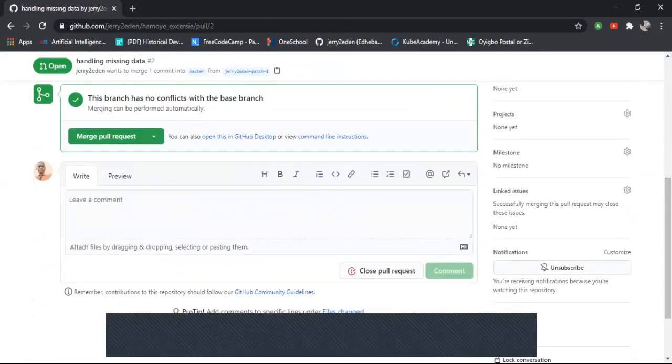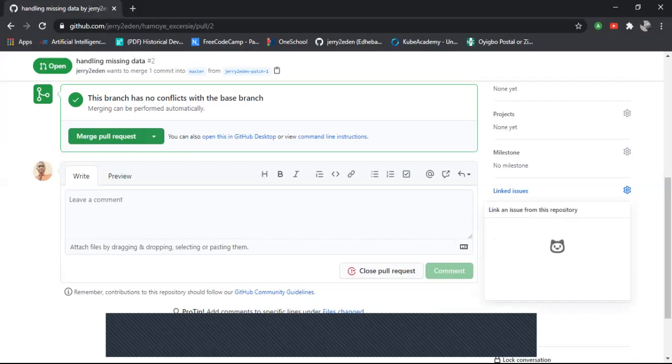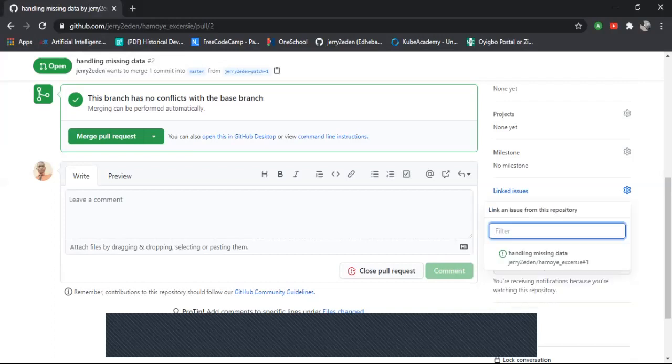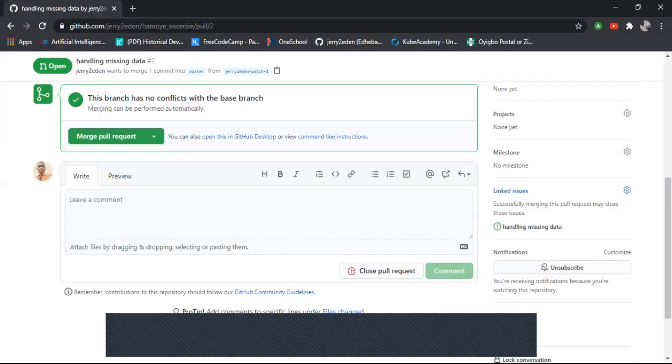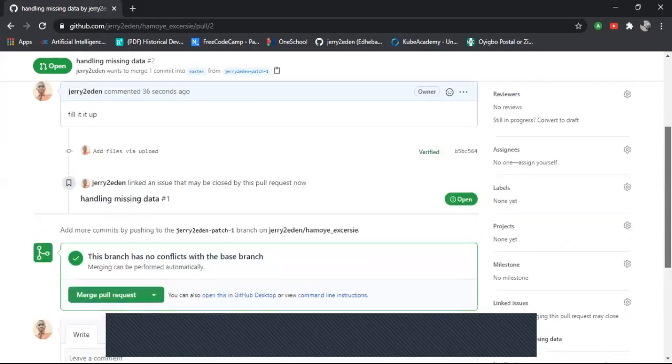I've not merged. You see where my mouse is on linked issue. I click on link issue, and then it shows me the only issue which is available. And I say, this is the issue I want to link it to. Good. Now I've linked it to this.